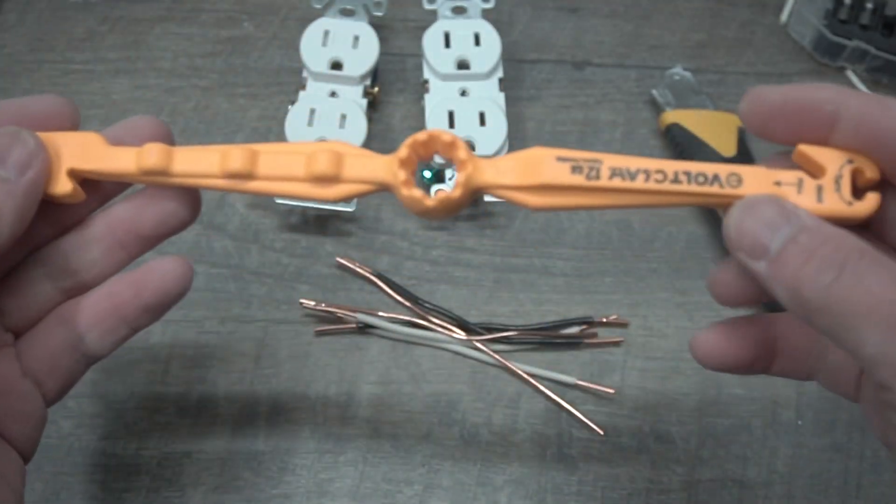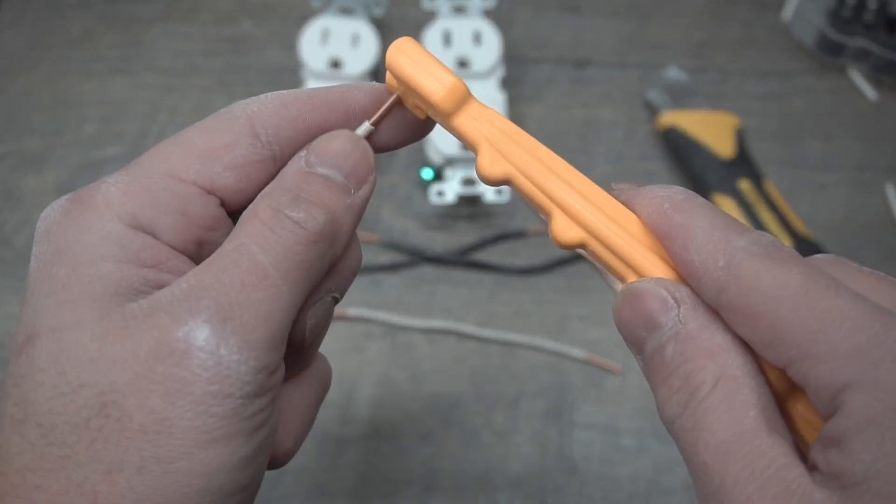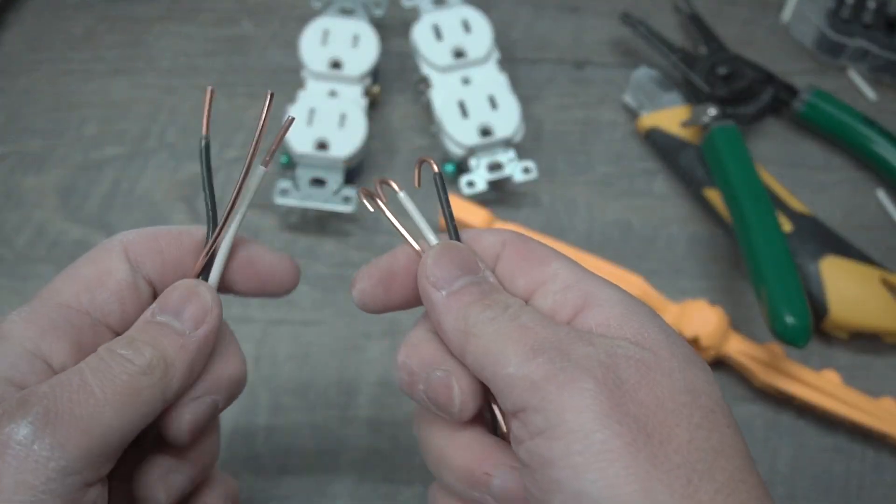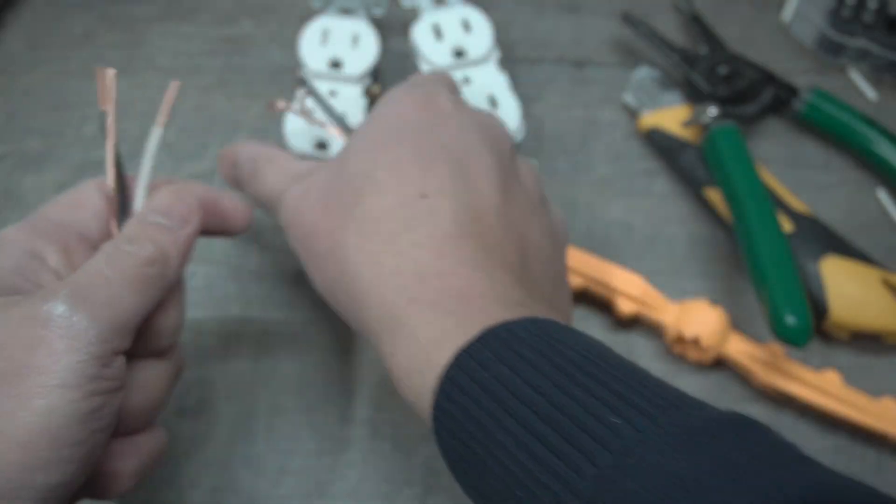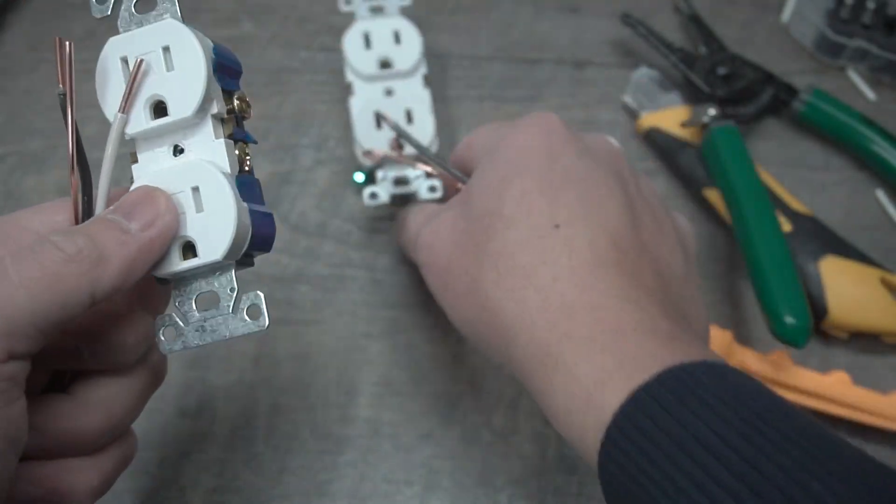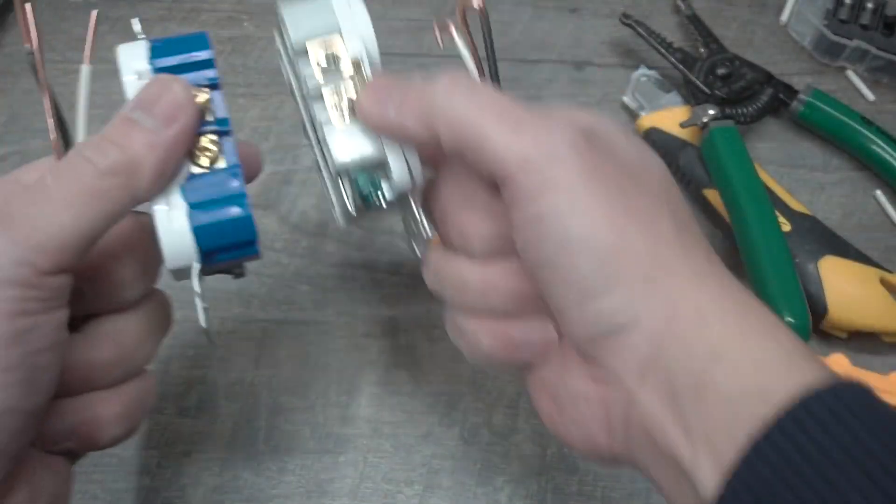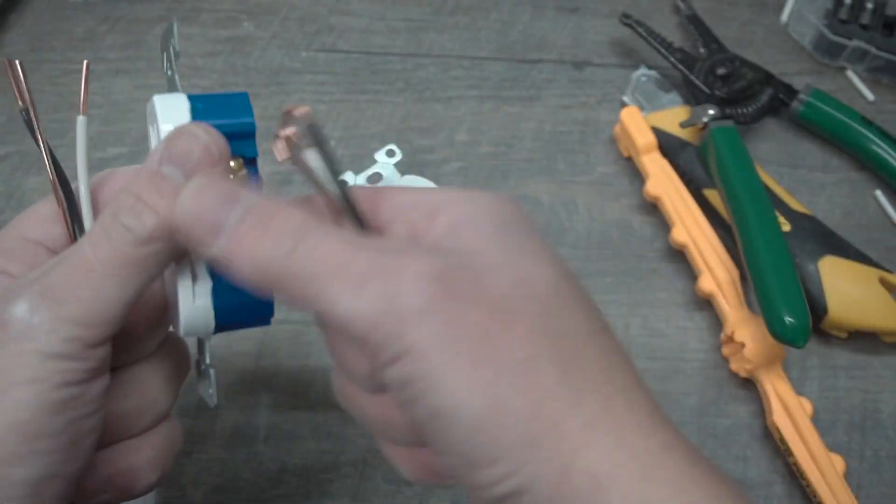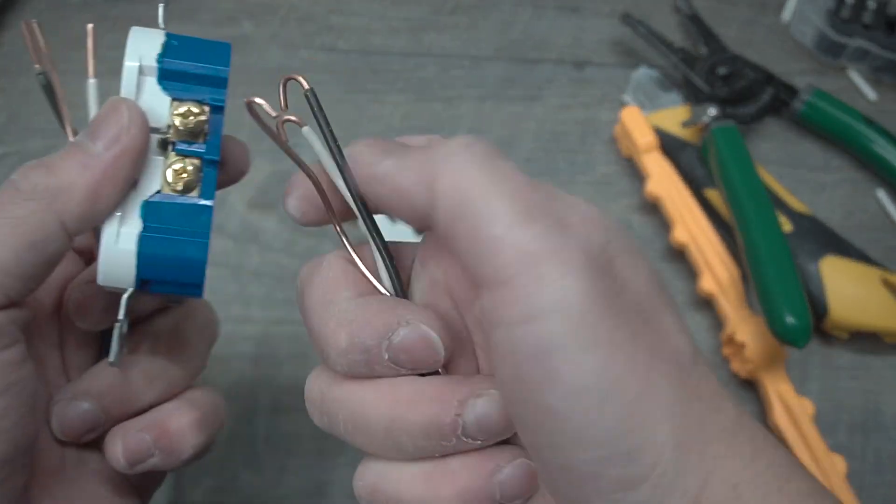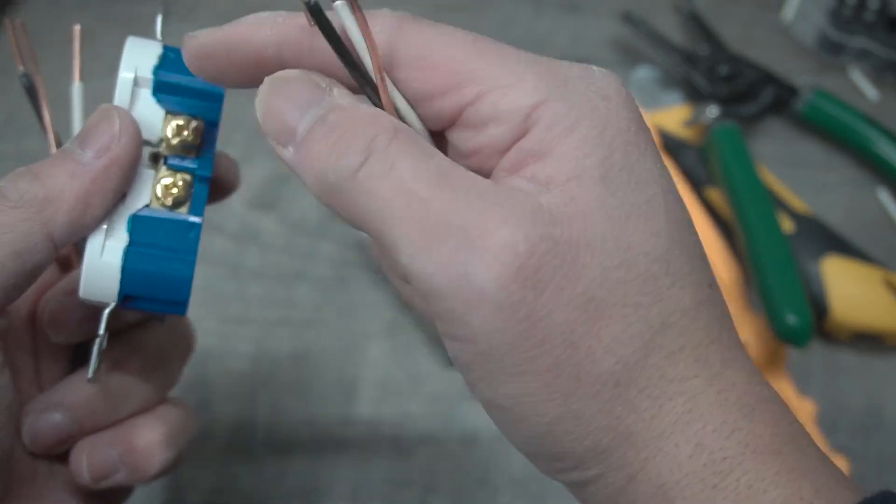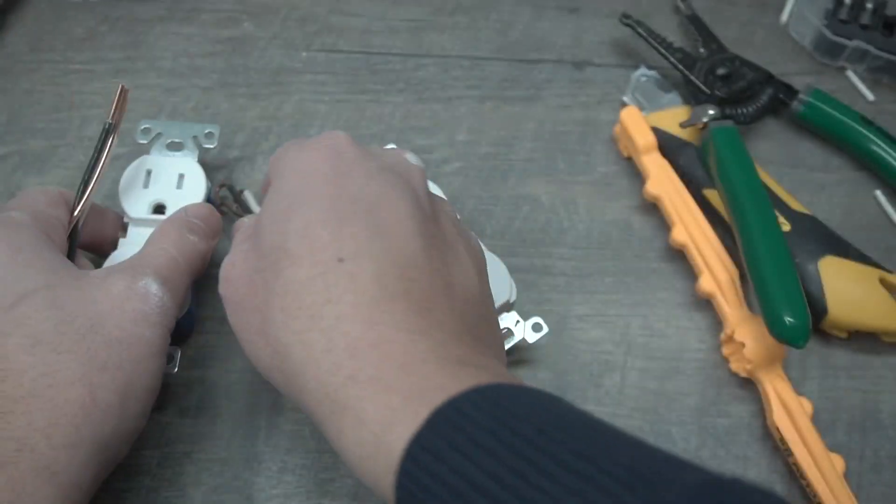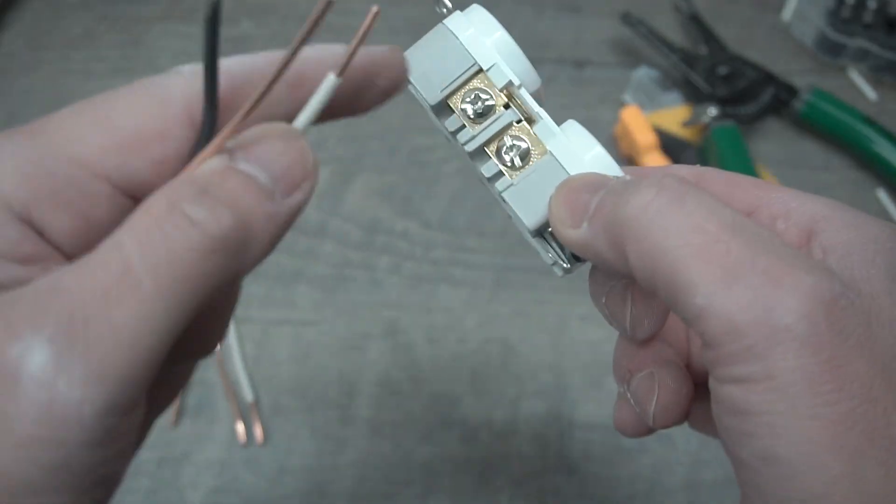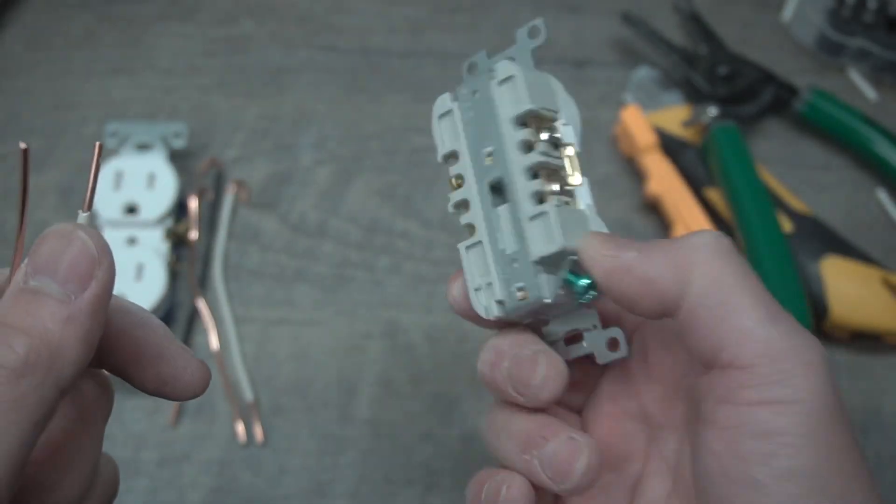Now we have everything stripped. We have two neutrals, two hot, two grounds. Only one side is going to get a shepherd hook or a j-hook. I'm going to be using my trusty volt claw. Now I only did j-hooks on one set and I left the other one straight because one of my receptacle, that's why I chose two different types because I want to show you both ways on how to connect them. So one set is one we're going to have to use the j-hook to go onto the screw-in receptacle. And the other one, we're just going to feed through the clamp style, which is the easiest one, which is the commercial grade.